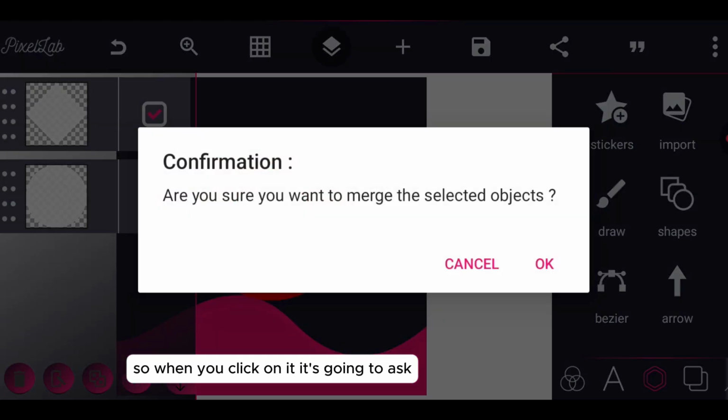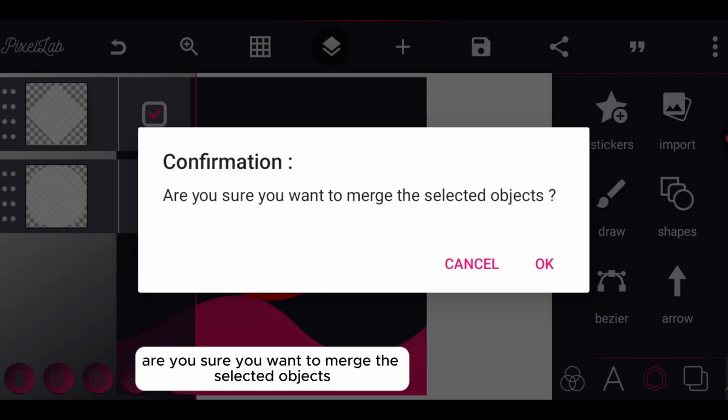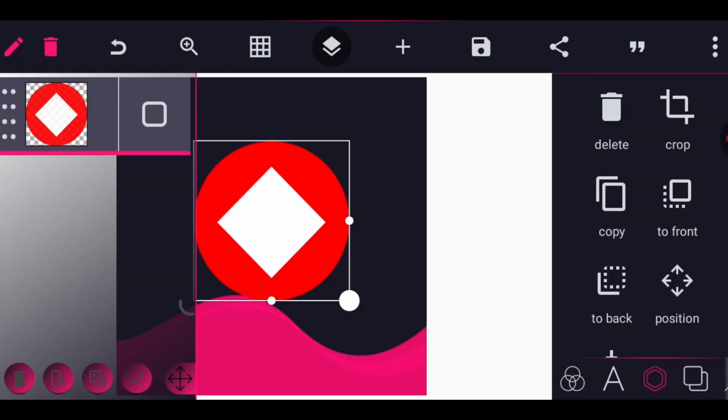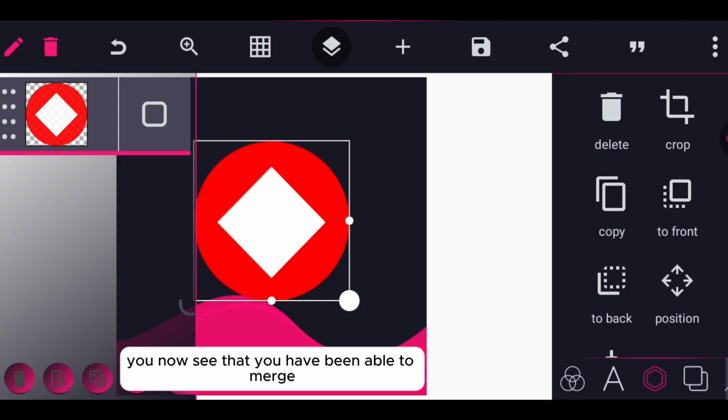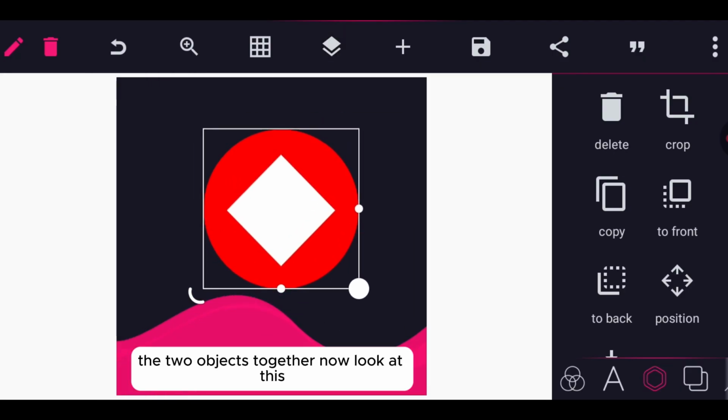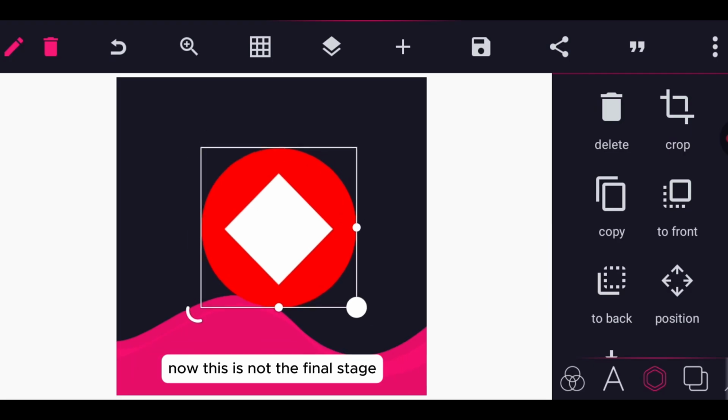It's going to ask, are you sure you want to merge the selected object? Click on OK. When you click on OK, you now see that you have been able to merge the two objects together.